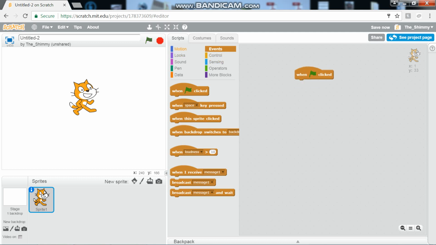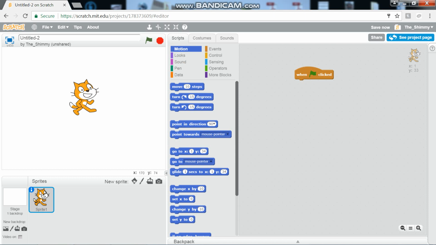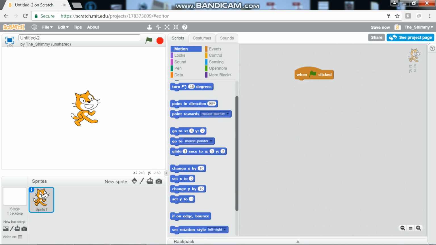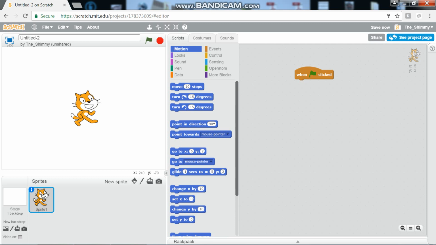So now I will go to my next one, motion. Motion is what makes your sprites move around happily and jauntily. So there are many commands. Among a few are, you can make them turn, like this. And you can make them move in steps. Today I'm going to be using steps for my program. And the next one I'm going to be reviewing is looks.